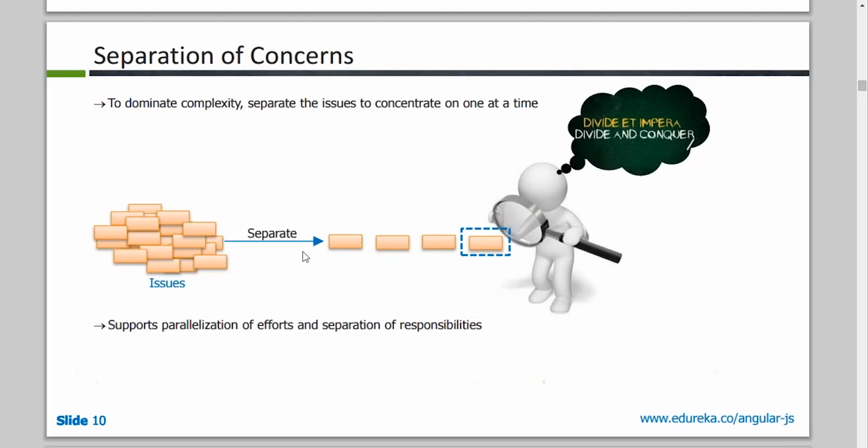And since they are independent sections, you can test them easily, right? So that's the whole point of separation of concerns, and AngularJS helps very much with it. Even a beginner with AngularJS and JavaScript will have a good segregation of code, and that's the whole idea of using AngularJS.